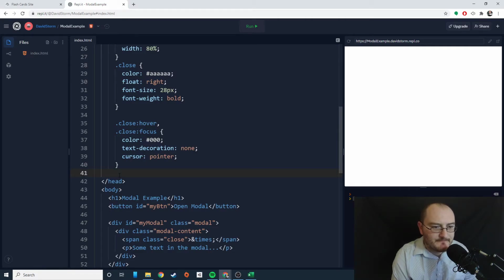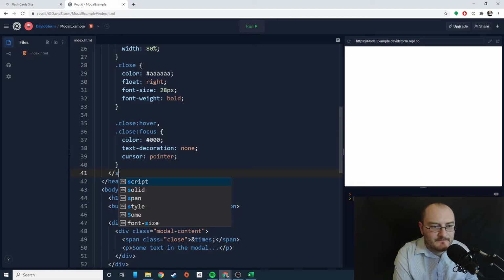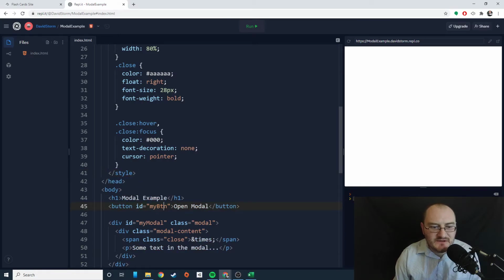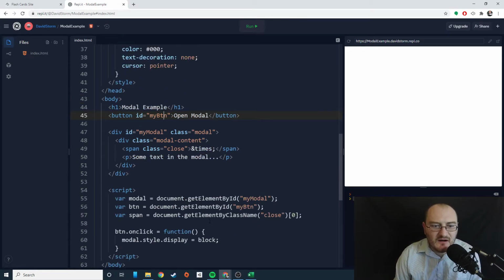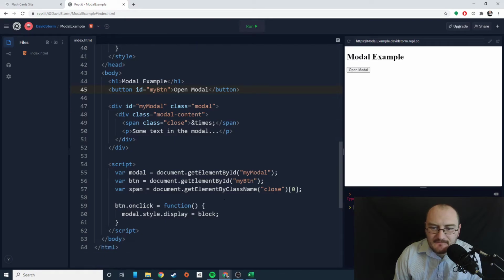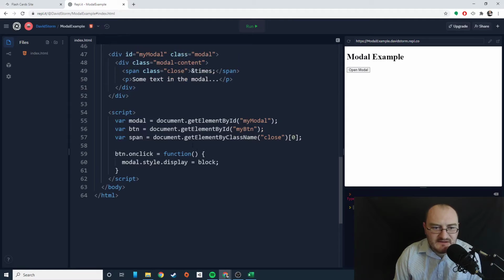That's why. That's what's going on. I knew the text looked off. All right. There we go. Now we have modal example. Let's click open modal. Now we're getting an error: document.getElementByClassName is not a function. Let's see, did I spell something wrong?